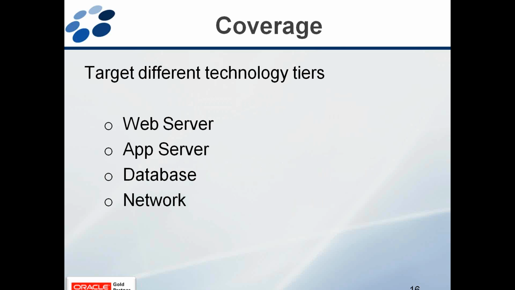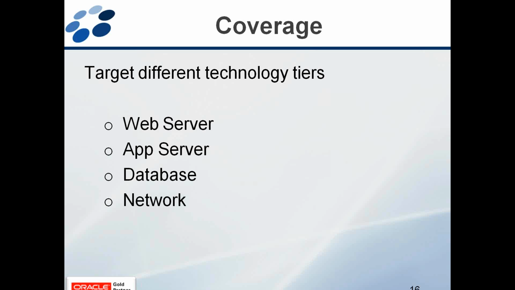what we're trying to get out of it, and to do that we need to think about what our coverage areas are. So for example, we could run a set of regression tests which are purely focused on the business and whether our calculations are working, or we could take a technology view of the world. So for coverage, we want to think about whether the regression tests are going to cover, and this is a typical enterprise software infrastructure layout, the web tier, the app tier, the database, and the network. And you may decide that one or more of these is not critical for you at this point in time, but you should go into that, again, consciously.